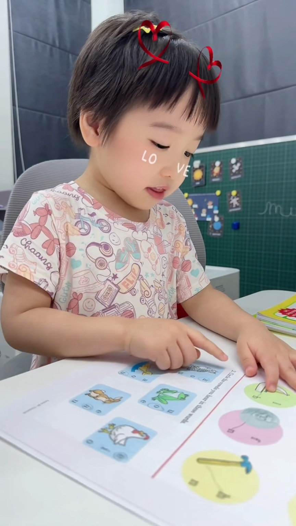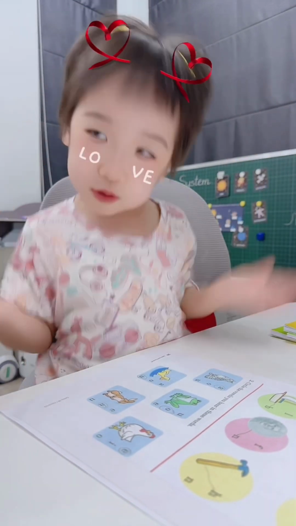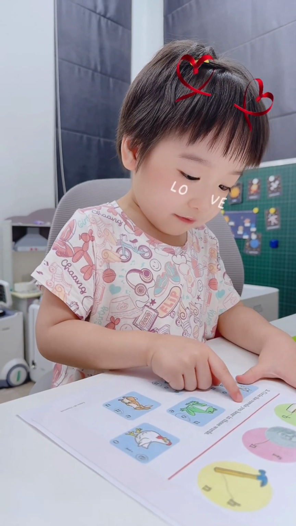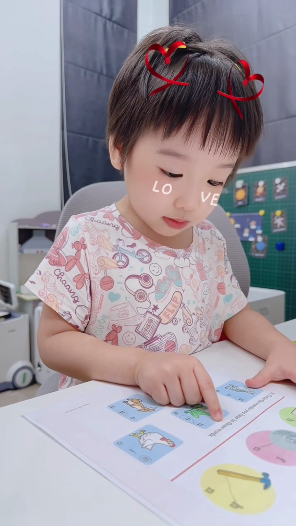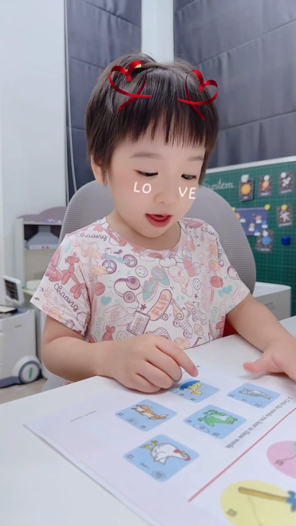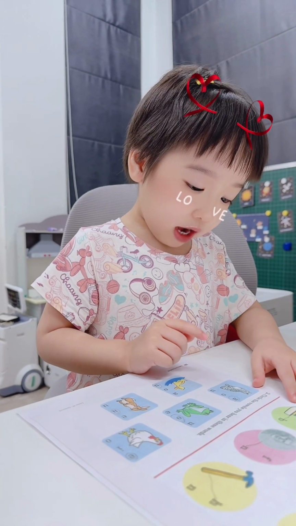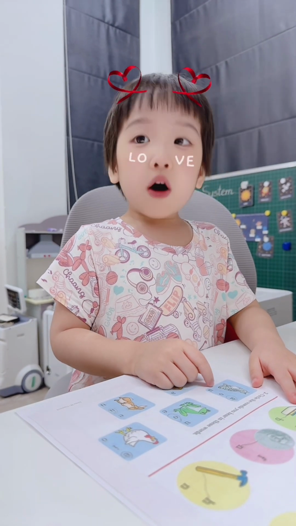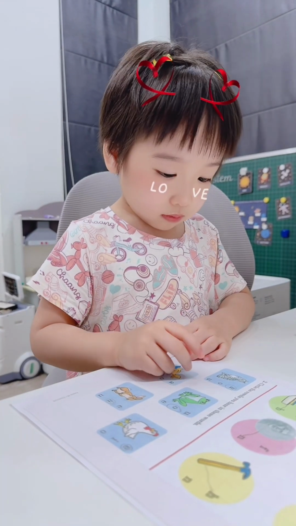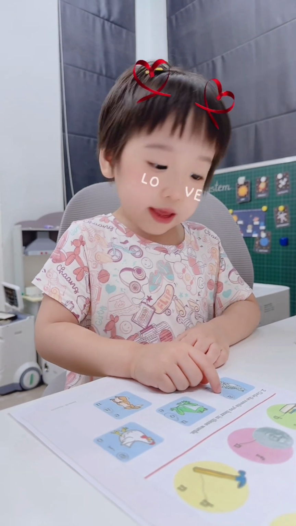Friends, now let's go to direction 2, okay? Direction 2 says, circle the vowels you hear in these words. Friends, let's go to the first square, okay? Here I have a cat. What vowel do you hear in cat? Yes, friends, so you circle A because you hear A in cat.